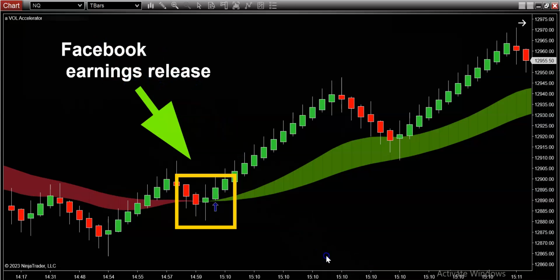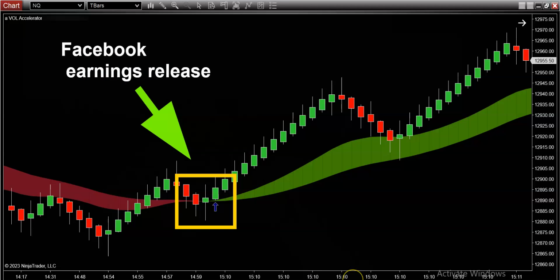So look, this is how I was playing it today. I knew that Facebook was going to have an earnings release today after the market close, and I knew that the market was going to rip hard in either direction. If Facebook had bad earnings, then the NASDAQ was going to tank, and on the flip side, if Facebook had fantastic earnings, then the NASDAQ was going to rip hard to the upside. You follow? So essentially what I was trying to do today was use Facebook's volatility to trade the NASDAQ.